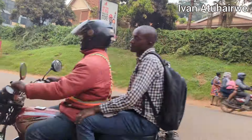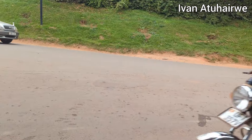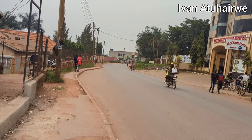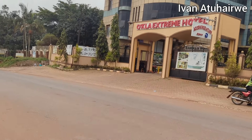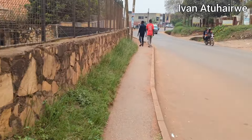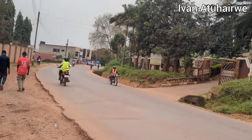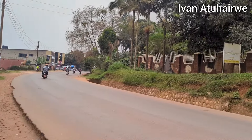Namirembe Hill is up the other side, and we are crossing from somewhere here — it's kind of busy so you have to be careful, otherwise you may end up being knocked down. Around here is where Okel E Extreme Hotel is — that's where it is, you need to check it out. It's one of the best around Kampala and it has two branches — one is somewhere behind after Chagwe Road. I've been there; we once had a meeting just there.